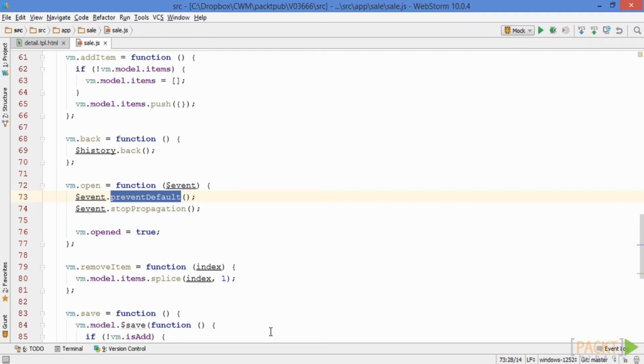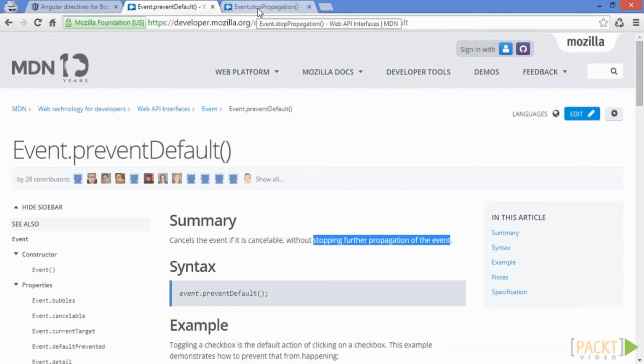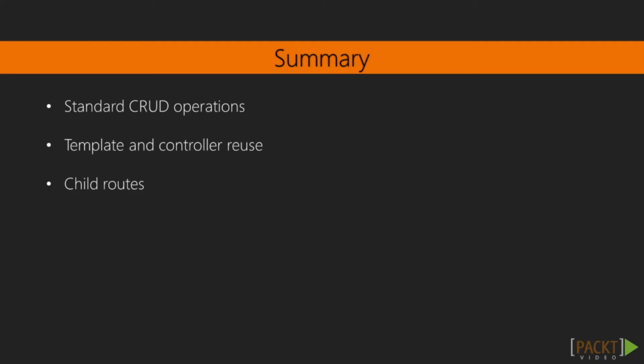This means any default behavior from the browser will not occur. However, as stated, it doesn't stop propagation. That's why we call the stop propagation. It prevents further propagation of the current event. Basically, it prevents bubbling.